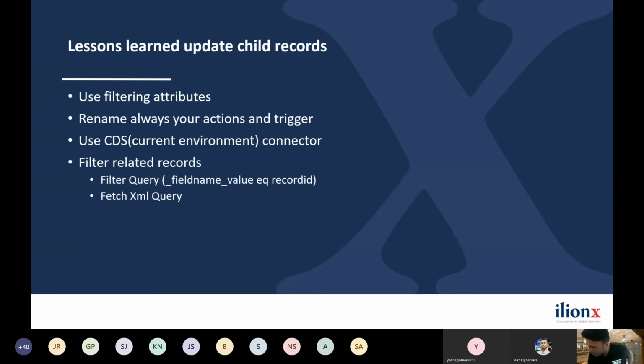I'm also getting a question about many-to-many relationships. The one which I have shown you is supported only in CDS. I don't know in which scenario you want to use this. And any other questions? You can also use the system relationship and custom ones. The relate record action you can use on system relationships or custom relationships. So you can also, for example, associate members to a marketing list.